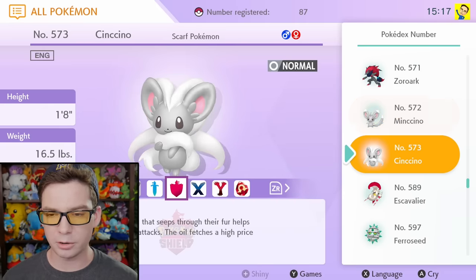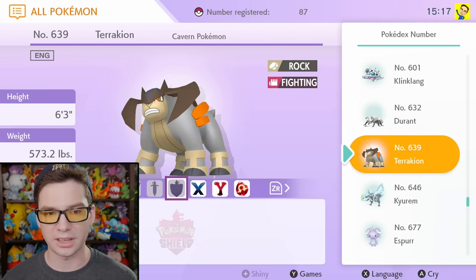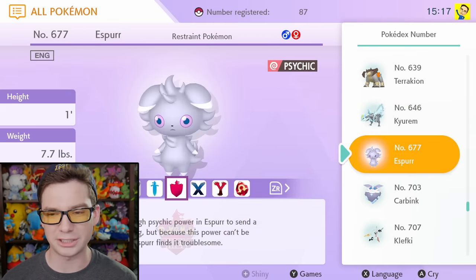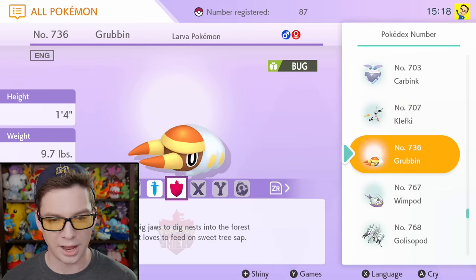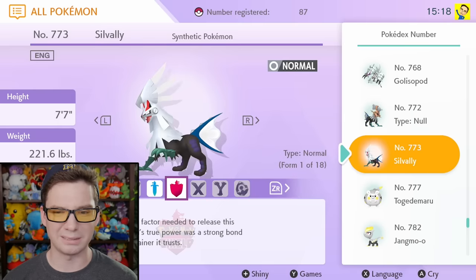Okay, yeah, Minccino gray, yep, gray. I agree with all of these. Okay, this has a little bit of a purplish tint, but not enough to disqualify. What? Grubbin is white, orange, yellow, and brown. None of those colors are gray. Yeah, gray enough. Glimmet is a weird color that I don't really know how to define, so I guess gray is fine. Gray enough. Closer to white, honestly.